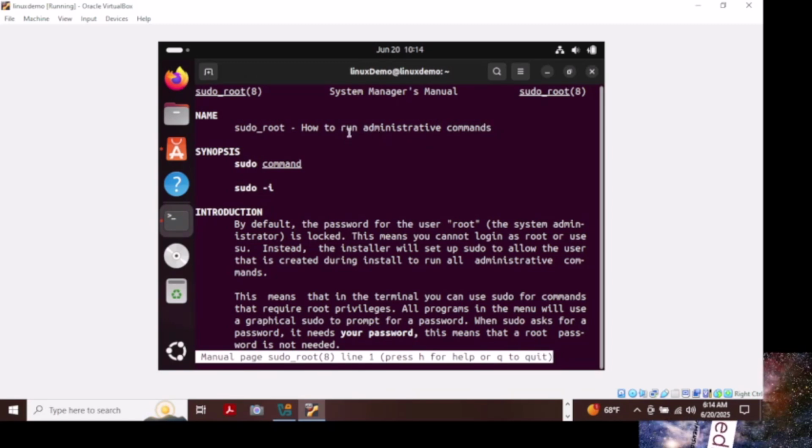Anytime you want to run an administrative command, you have to start with sudo. If you don't, you will receive an error notice that the command is not found or you do not have permission to run the command. And you can read all this.